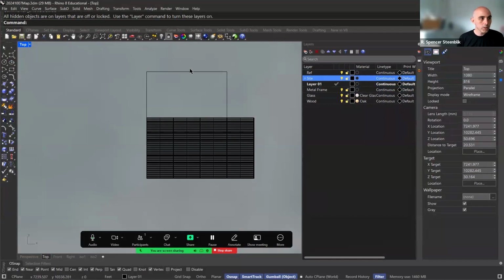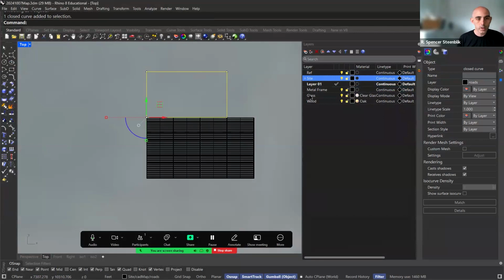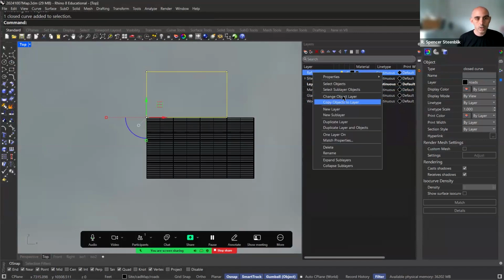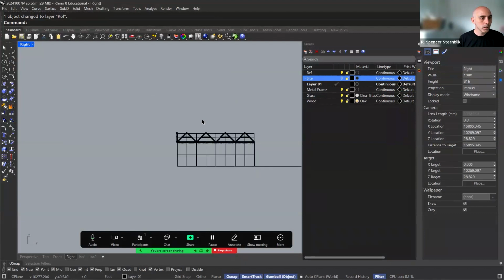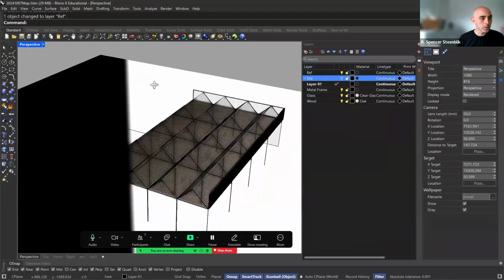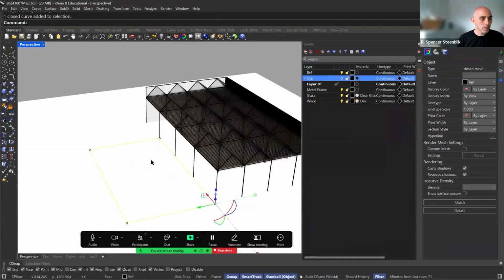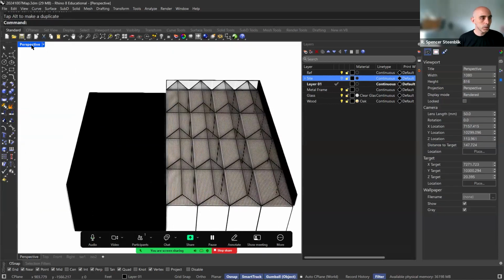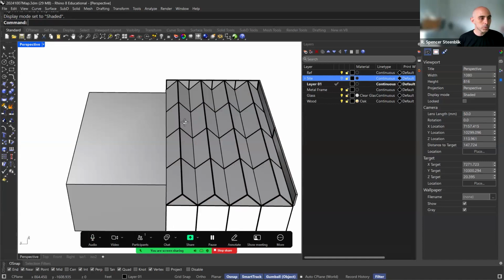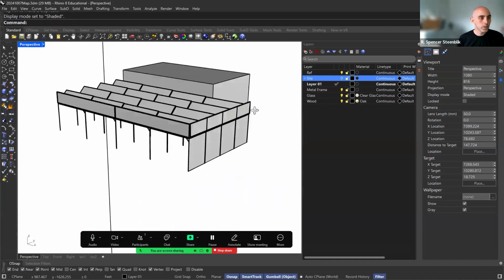I'm going to unlock everything. I think we have a bunch of locked things. I'm going to unlock that and move that object to the reference folder, turn back off my site plan. And now we can kind of get a sense of this. And I'm imagining that this space is a little bit taller. So just doing a shade structure thing there.